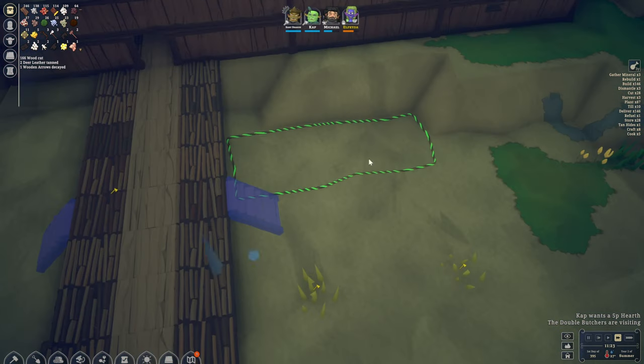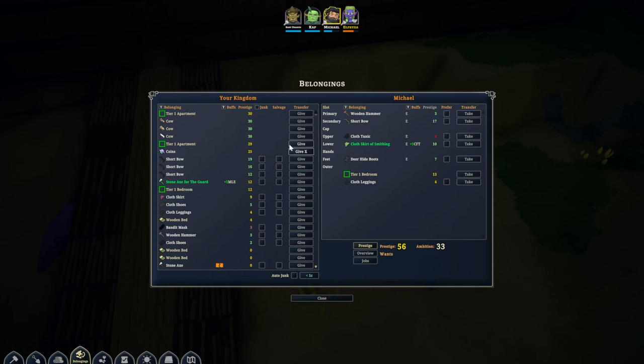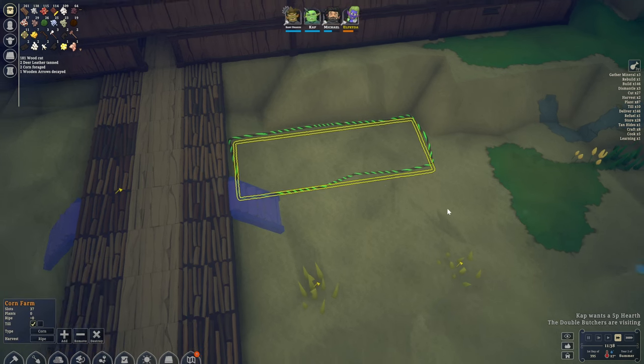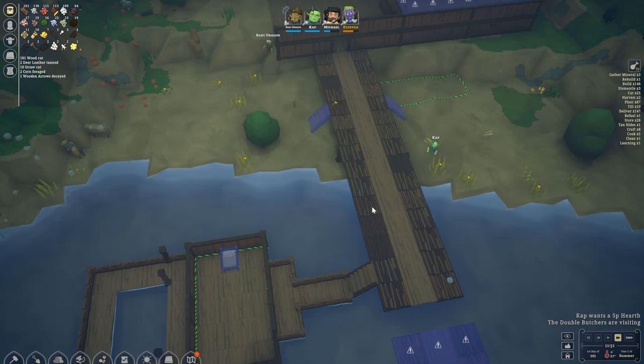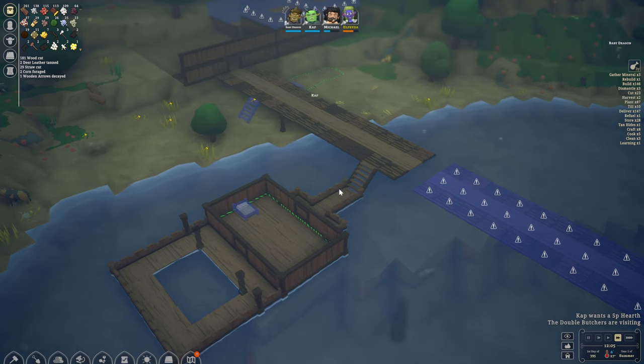So that way we can start constructing the roof over there. Okay, Michael seems to be a little unhappy, so let's take a look at the belongings. Oh, ambitions 33. Okay, so that is lower. Cloth tunic, you don't really like this one. So I believe there was a way. Yep, there we go. Let's do upper. Oh, I don't really have anything to give you. I guess we're going to have to look at the crafting as well. I'll do it off camera and see what they like a little bit more and set up some blueprints for them.